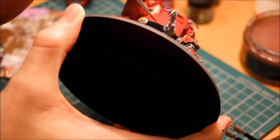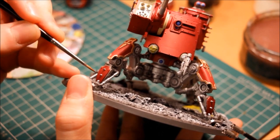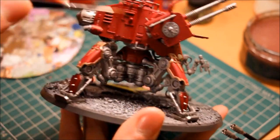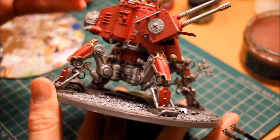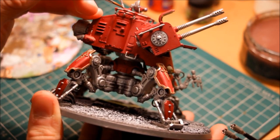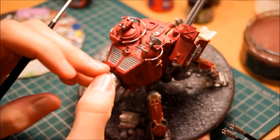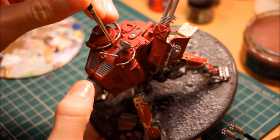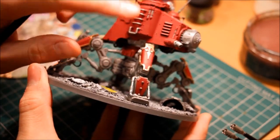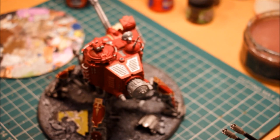Red just around the main body here, just tucking in underneath as well. You've got these panels and then also these plates here done in red, but not going around the little studs that are sticking out. I'm keeping those silver. Just around the rest of the body here, being careful not to go onto these pipes. The little grips on the bars here are done in red all the way around, but the actual bars themselves, the handlebars, are left in silver on top. Keep that silver there. Any vents and so on have been kept silver. And then here, again, keeping the pipes and grip handles all in the silver as well.